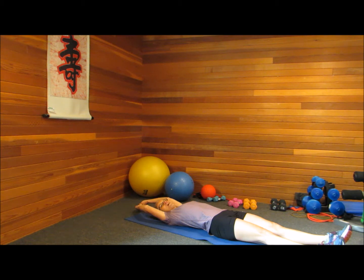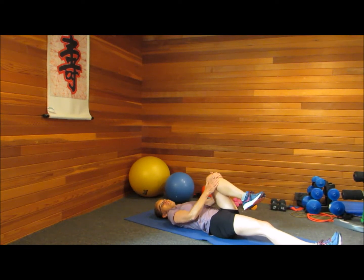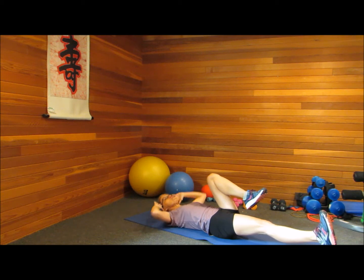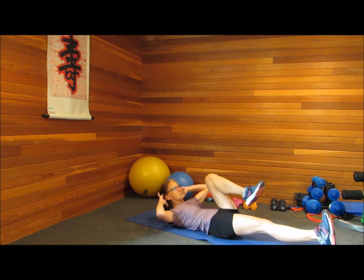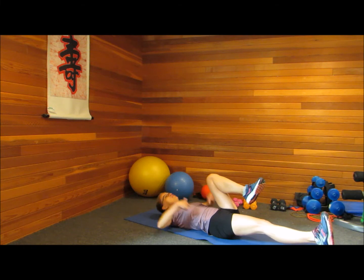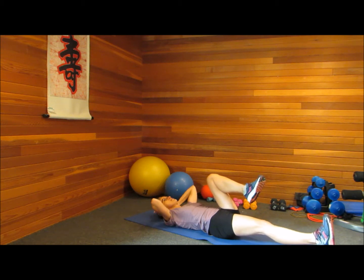For a quick stretch, we're going to do another jackknife with the opposite leg up. So I'm going to bring up the opposite knee, extend the other foot, and here we go, crunching up. Crunch it up. Now if you have to support your head with your hands, make sure you're not using your hands to pull on your head. You want to use your abdominals for the lift. Remember, keeping some space under that chin.